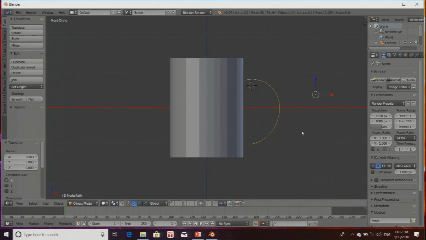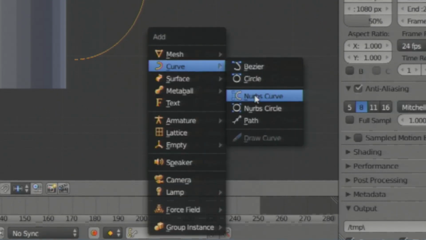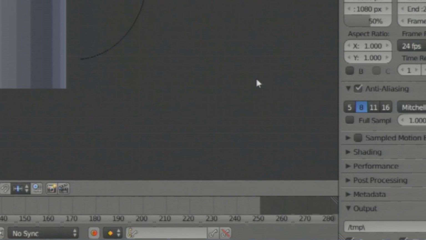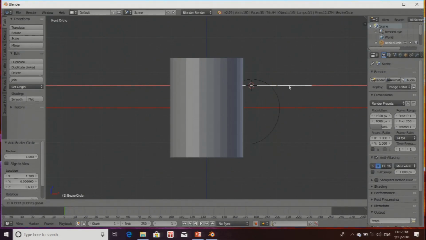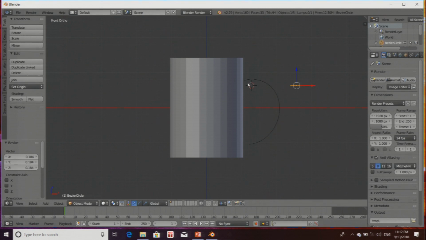I am just going to add another shape here. Shift plus A, under your curve I am just going to have this circle. Fine. So as soon as I click onto this particular circle, this is again a type of path. Fine. So I am making its size a bit smaller. Now I am going to put the shape of this circle around this path. This is what I am aiming for.